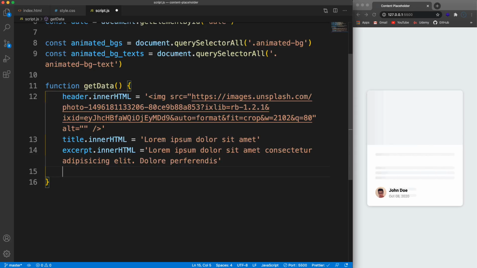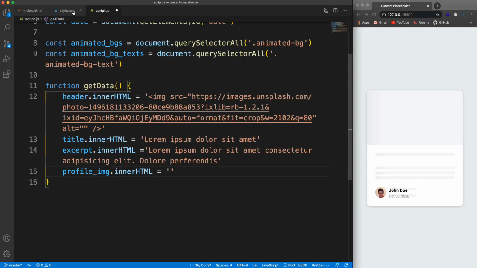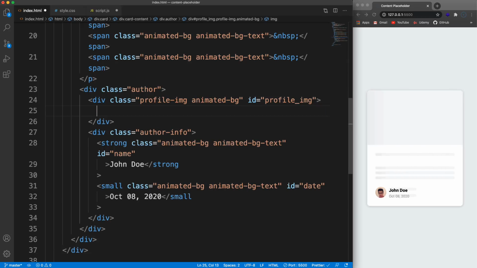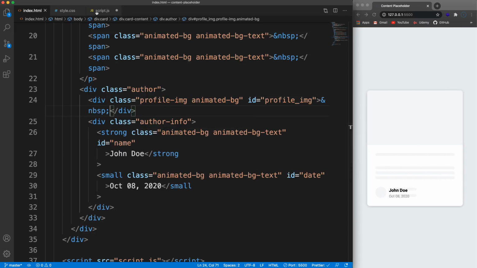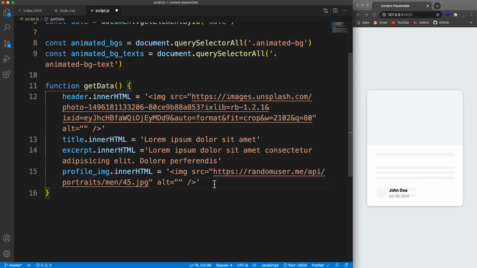Okay, that's the excerpt. Then we have the profile image. So the profile image inner HTML is going to be this right here. So again, we'll replace that, and paste that in.